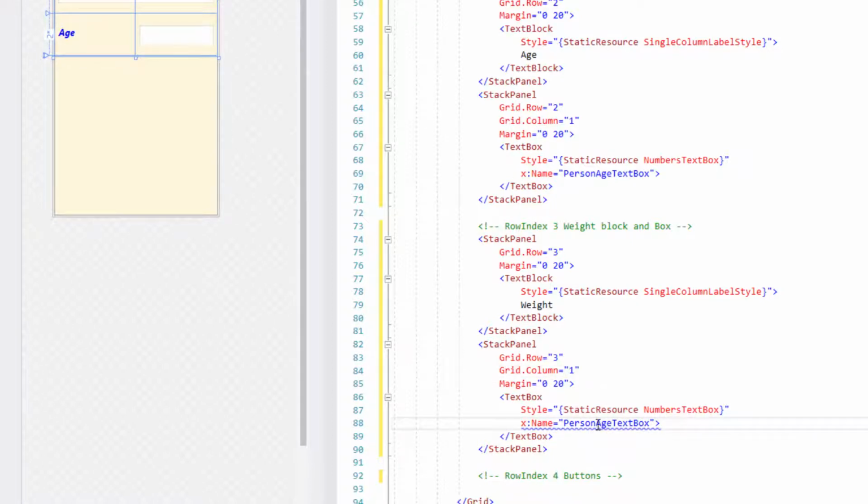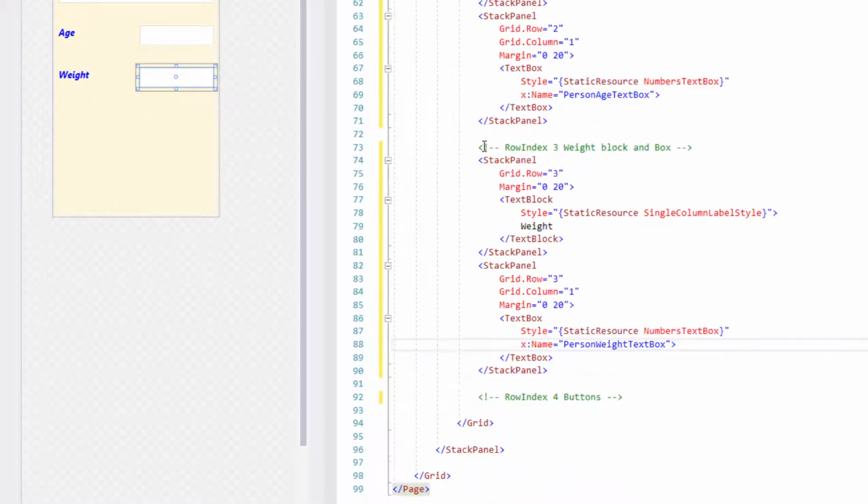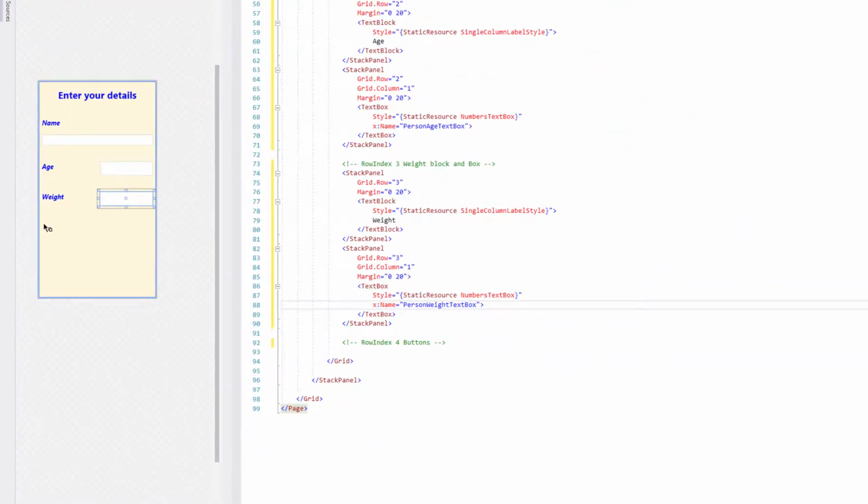So I'm going to change that now. It says you're okay now, and look at that, we've now got this new control here side by side, and we were able to just copy and paste and get exactly the same style.